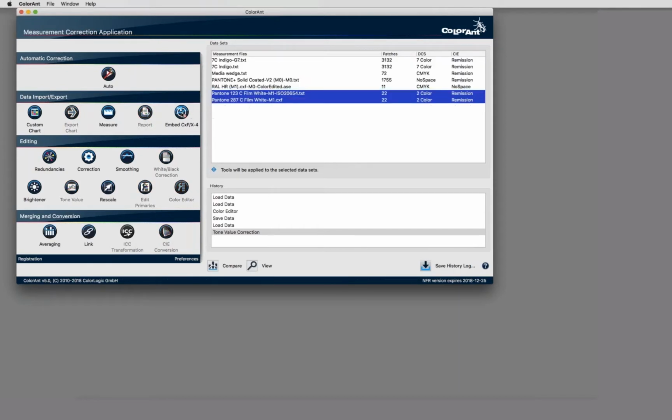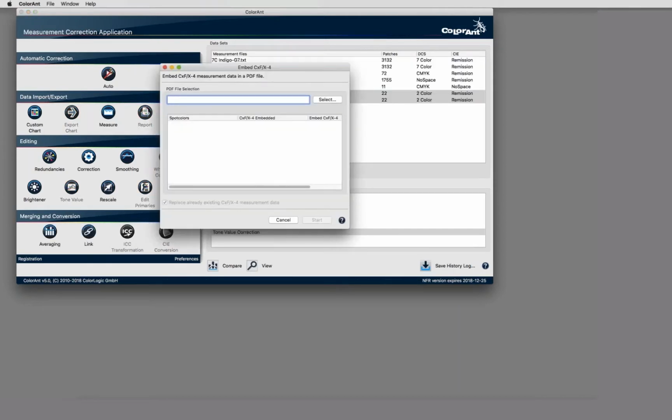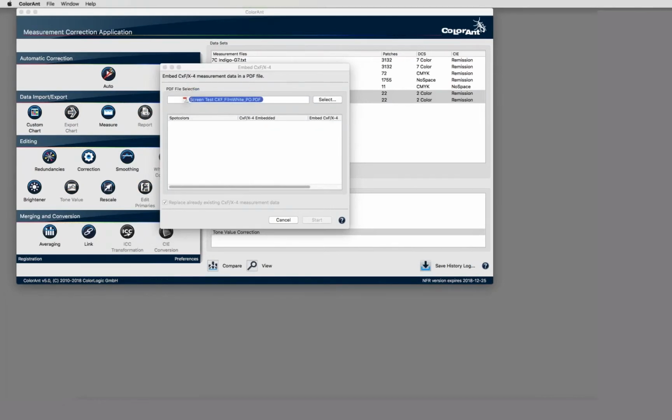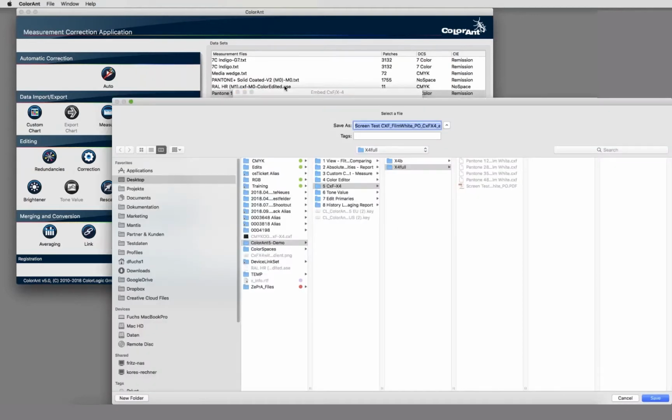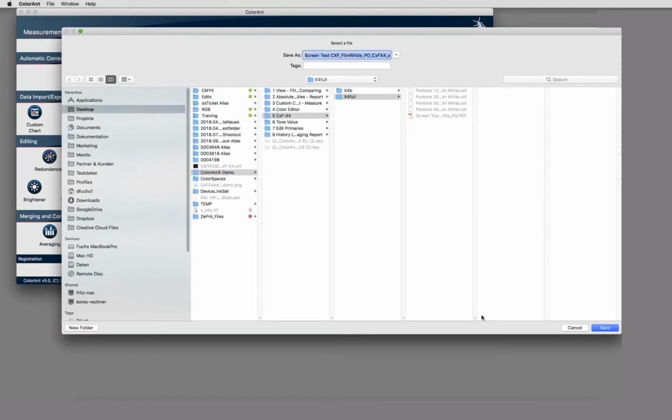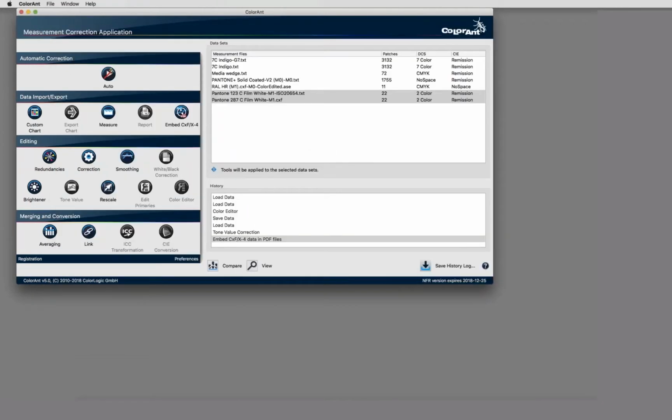So I select my files here again that I want to embed. Select my PDF document, simply drag and drop will work, or clicking select. And now I can embed this data and save it into my PDF. Here we go. And this PDF can then be used in applications that take advantage of this CxF information.